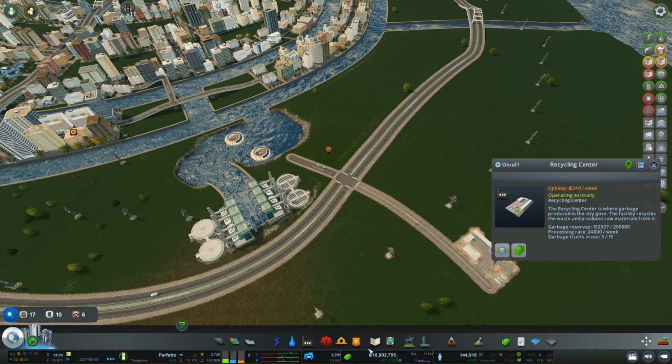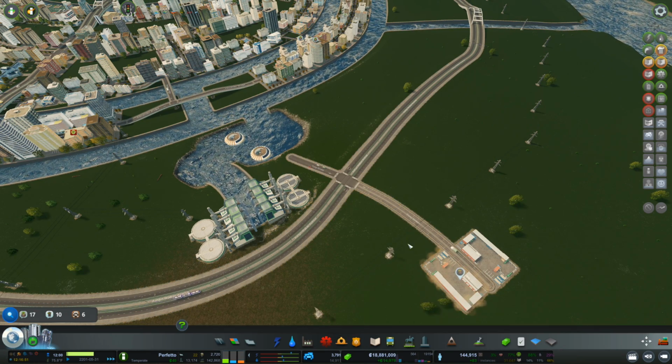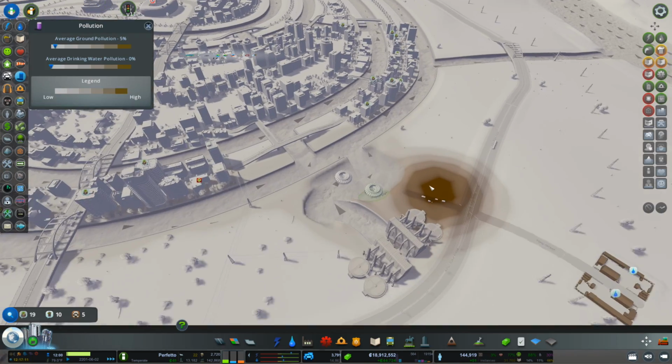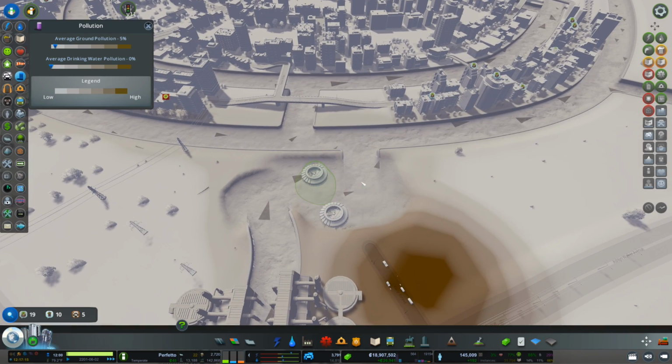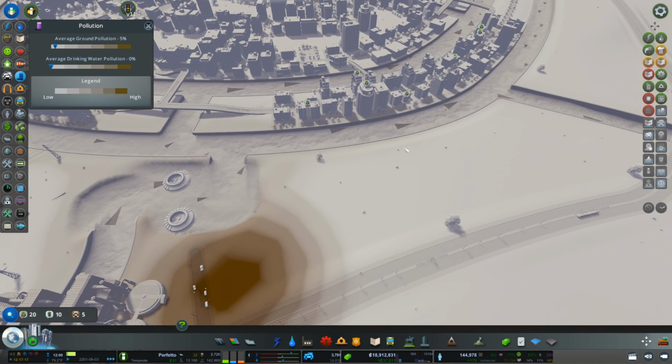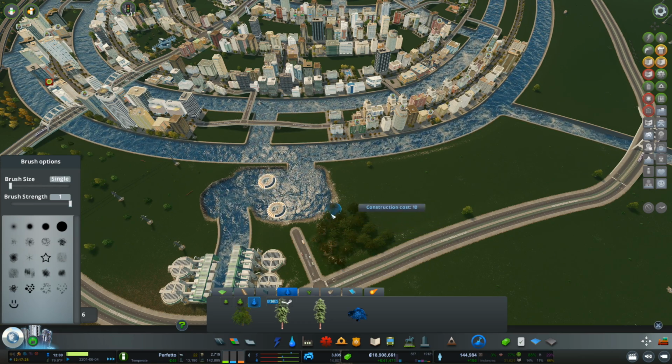I want you right over there, and this is gonna allow us to place a second one, something we desperately needed. Let me check the pollution again. Yeah, this was, of course, causing an issue. I don't think the garbage collectors can keep up with the recycling center. What was I thinking?